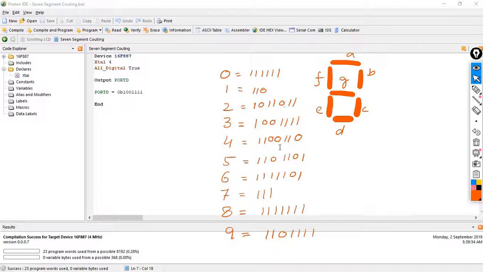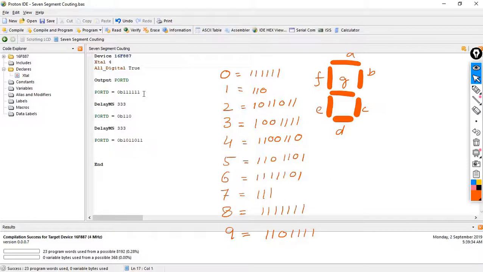Okay, now write all the codes like this and then write the codes here. Code of 0, then delay ms 333. After that, code of 1, port D equals 0B110. Then again delay, code of 2, 101101.